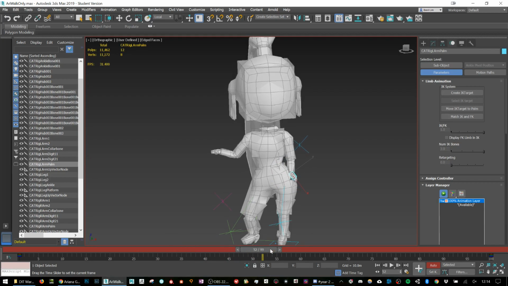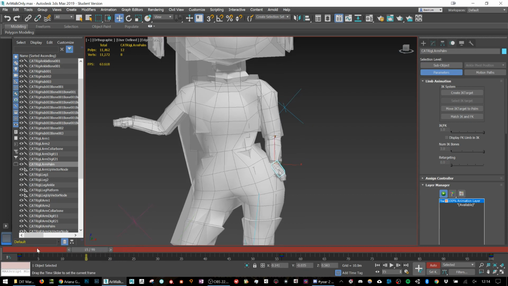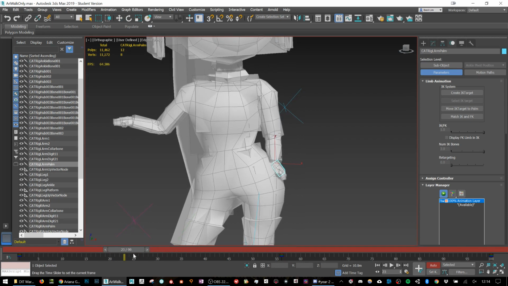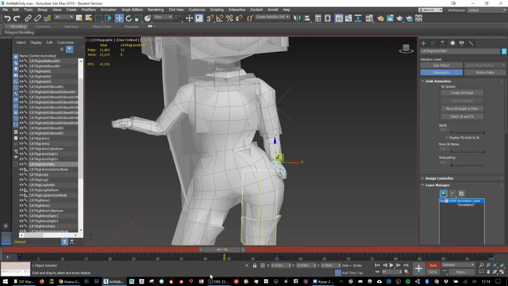So always work from the bigger body parts first, because you never know what it's going to do to the hands and to the legs and stuff. So just work with those first. That one needs to come here. And if you mess up with any of them, it's grand. Just delete that frame. Just select it, delete it.